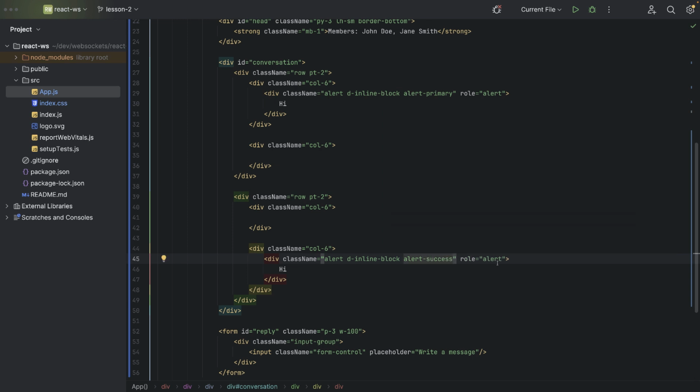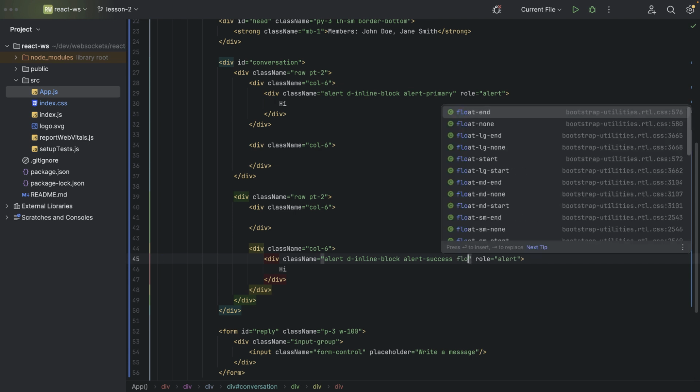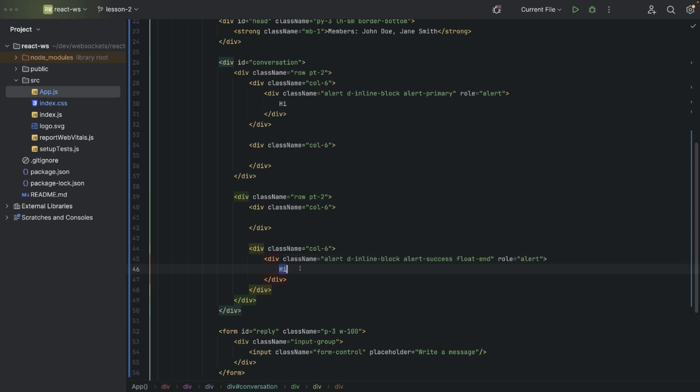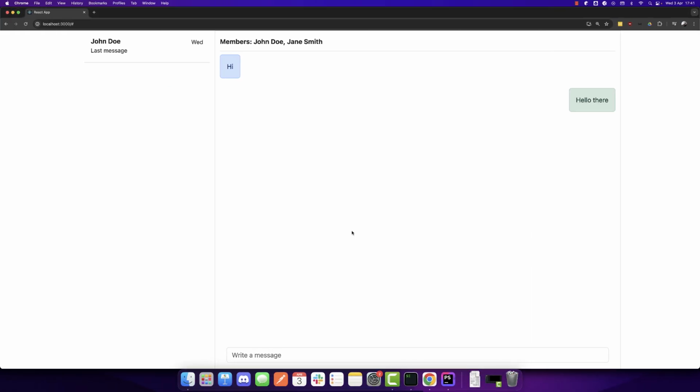So I will change the color of that input, and it will have a float end, and the message will be another message, and it will look like this. So these are also the messages, different color. If we send a message, it will appear here. If the other user send a message, it will appear here. So we completed the HTML part.